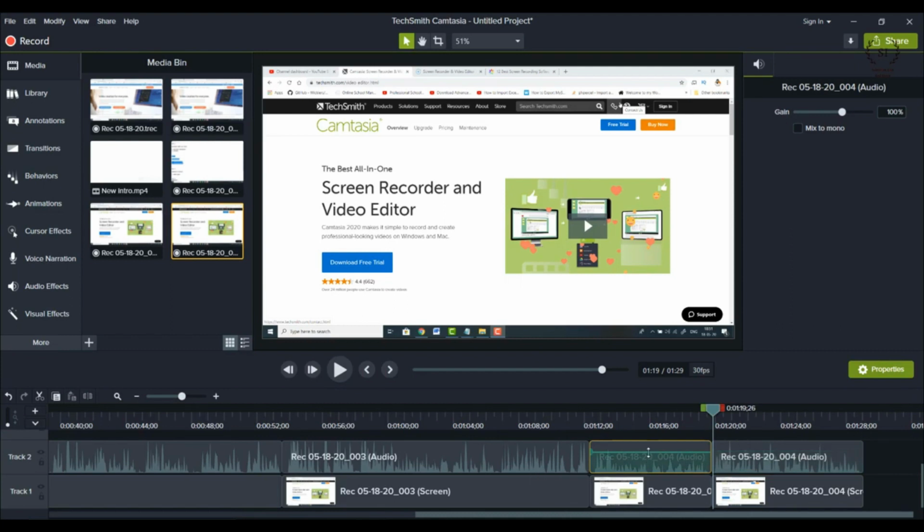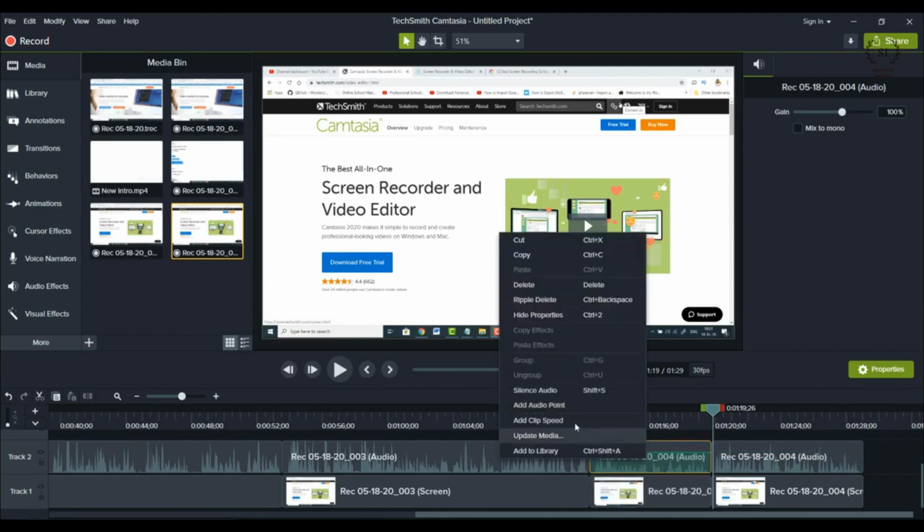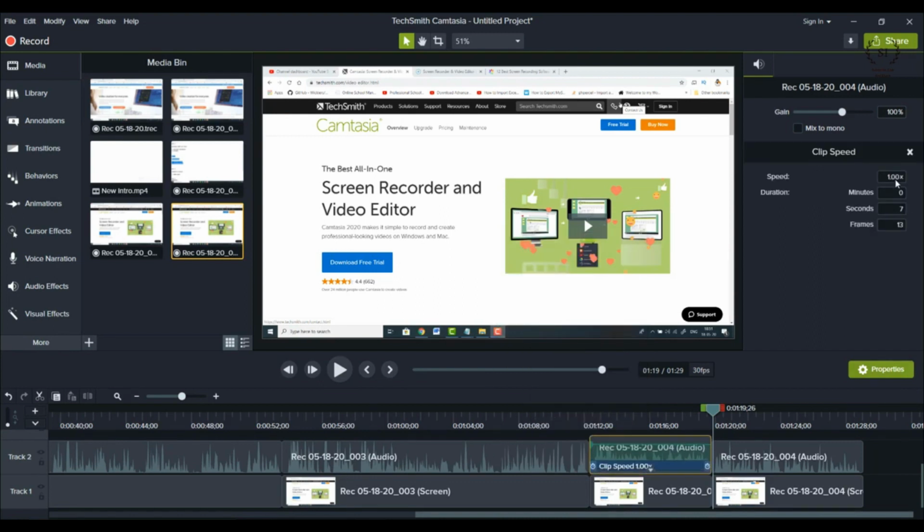You can see that we can simply raise the volume, remove some noise if we wish to. We can even silence the audio in some portion of the videos. We would not like the audio to be played, so in those areas we can silence the audio. We can edit the audio clip. We can change the audio clip speed from here. So it depends on your creativity what exactly you want from the final output.